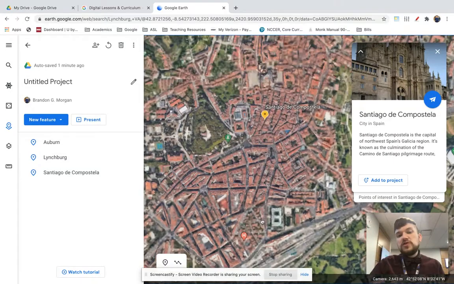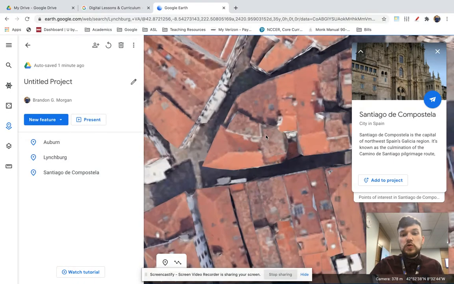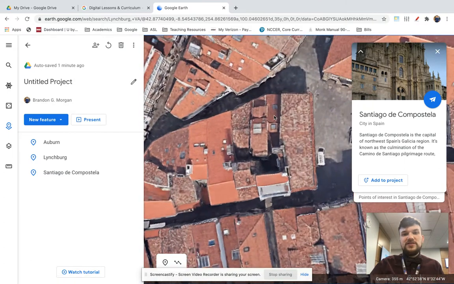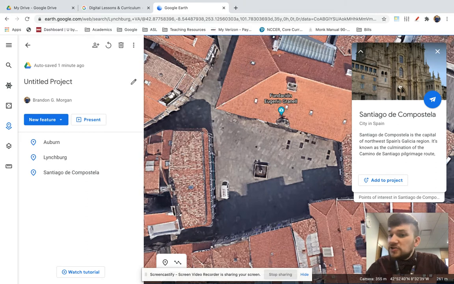If you don't put a city and you put an exact address, it actually is going to zoom in to that particular location. This is in Santiago where I was living. So very cool. It shows you a picture and it gives you a little description. So it's great for making some projects, but I do need you to know this for the Google exam, at least know what it is.